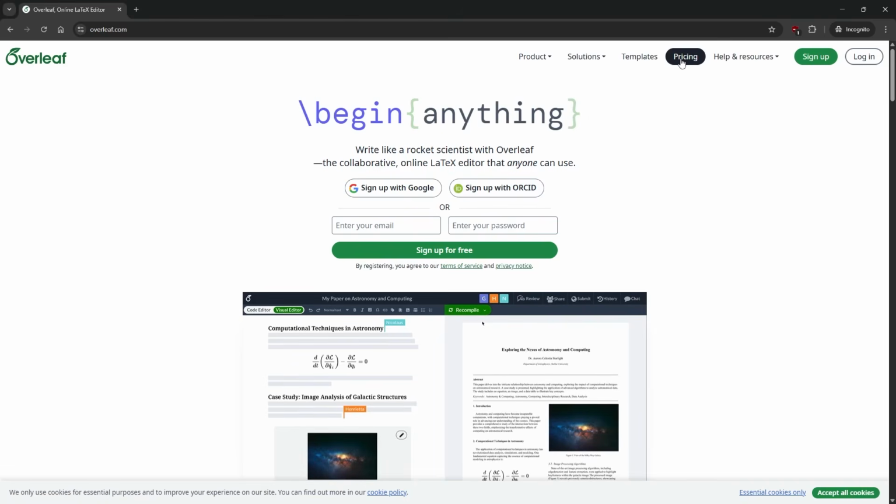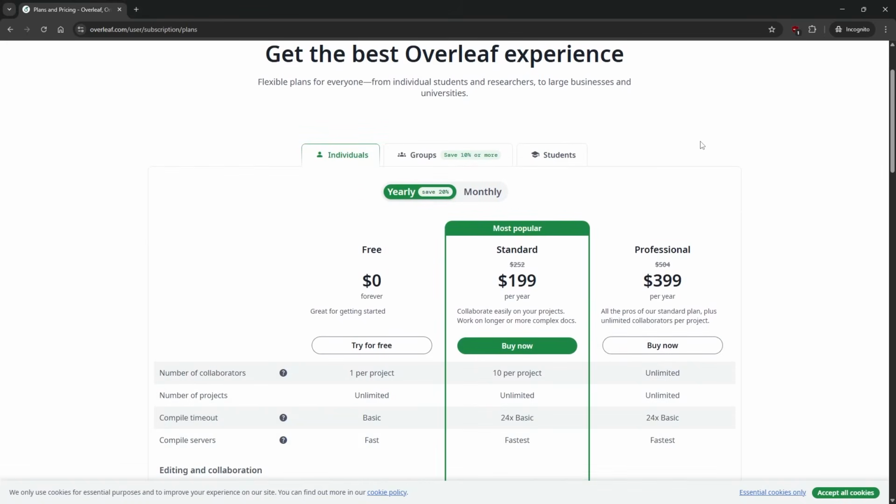But let me tell you one thing. After you have used a lot of stuff in Overleaf, you will face a lot of issues in your next project, maybe. For example, if you are using a lot of images, or let's say the image has very good quality and you want to maintain that quality, then it will take a lot of time to render, and in some cases it will fail the rendering process and tell you to purchase their paid plan.